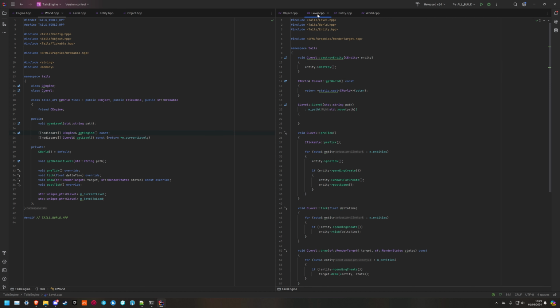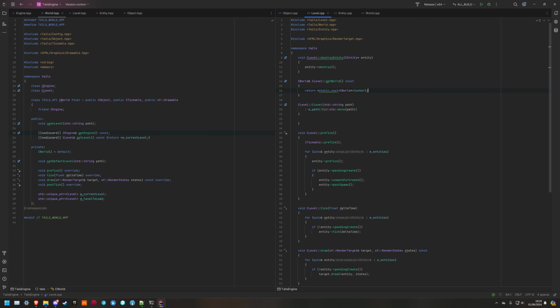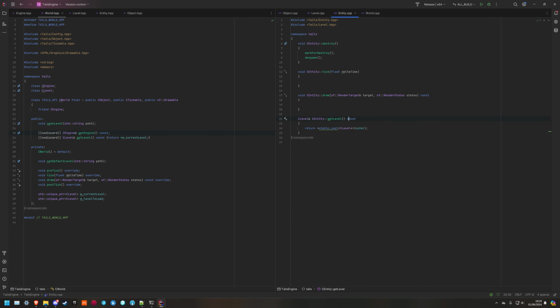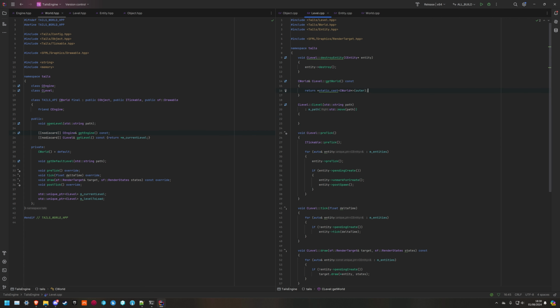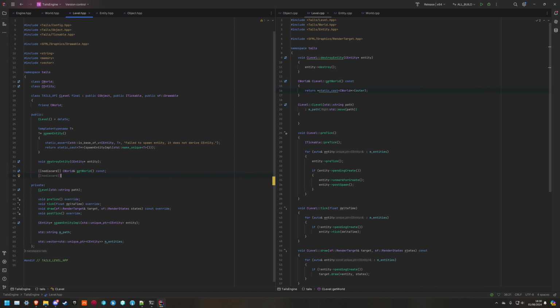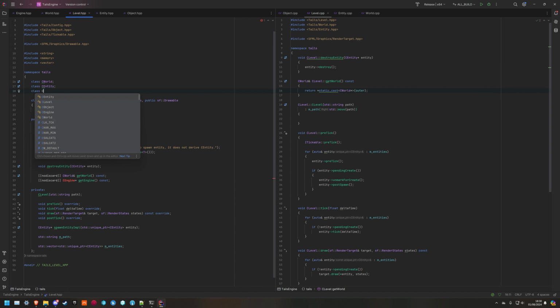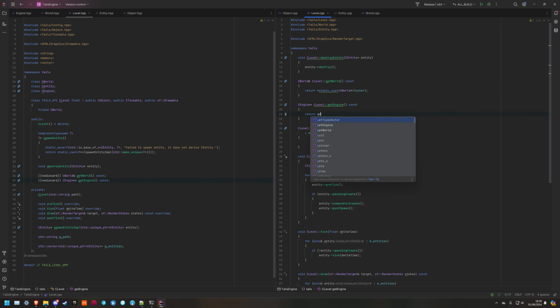So now in our level, we could get engine by just wrapping the get world one, but I don't really want to do that. Or do I? Because then I don't need to include the world in the entity. Sure, why not? It's not really going to do anything bad. Get engine. Return get world dot get engine.